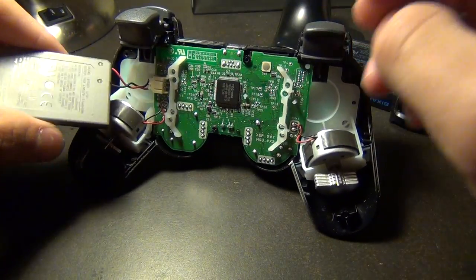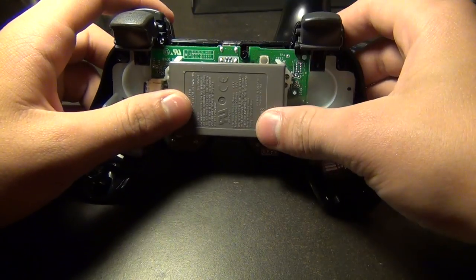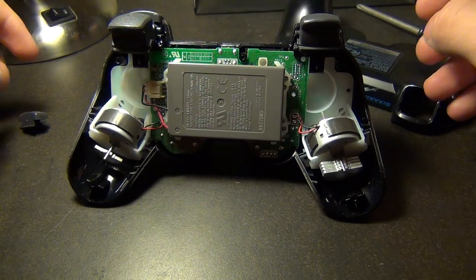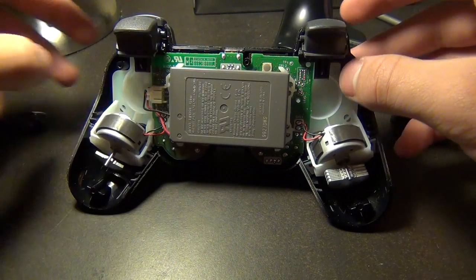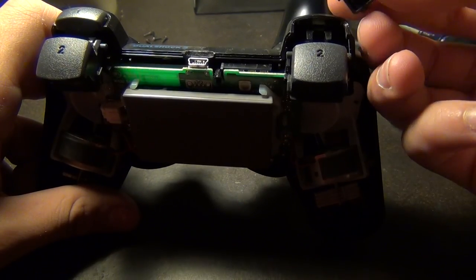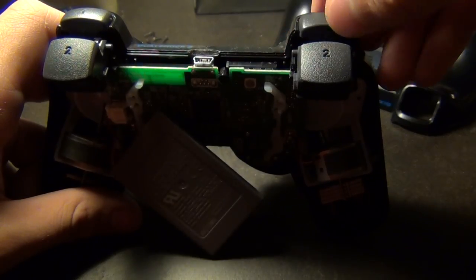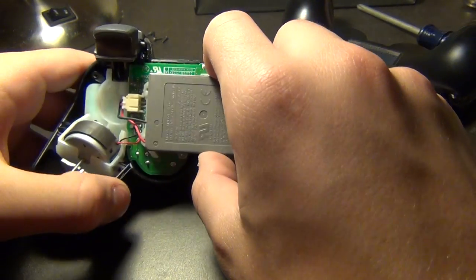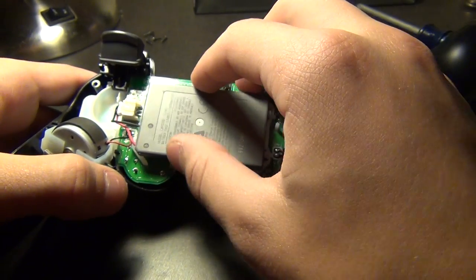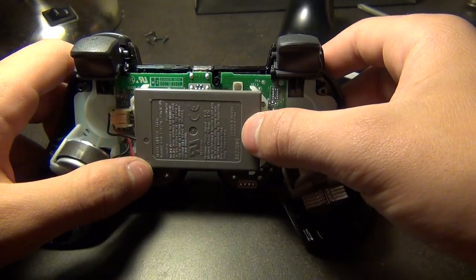Okay, so the battery sits just right in here like this. The battery sits in there like that. And the L2 and R2 buttons are interchangeable. So are these ones too. Just wondering how this goes back in. Oh, I just got it back in. Basically, you have to fiddle around with these. There's a certain way to put it back in. This battery keeps coming out. Basically, what I want to do first is unplug this battery before I ruin it.